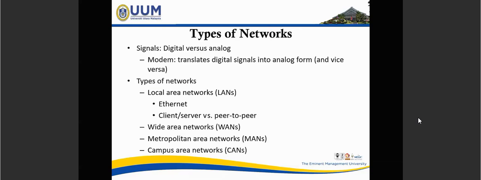We call that a modem. That means it translates digital signals into analog form, or vice versa, from analog to digital. It becomes easier to connect computers and digital devices when we are receiving connectivity from analog devices. At the same time, from the digital side, how does my laptop connect to the internet? I have a modem. How do I receive from others through the internet? I receive that. How do I send my voice now? I send everything through a modem because I am using a computer.